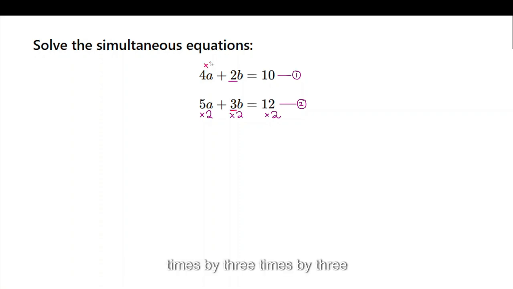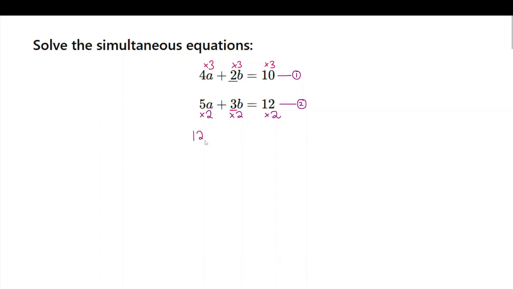Times by 3, times by 3, times by 3. Now, I have seen that students usually put a 3 here instead of 3, 3, 3. But the problem with that is, I've seen this when marking papers, sometimes students forget to multiply the last number. So the best way to do this is to put the number above each one. It's going to take like 5 seconds more, but it's going to avoid making that mistake, especially when you are in a haste in the exam environment.